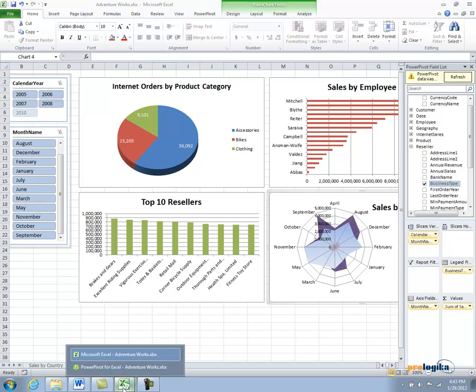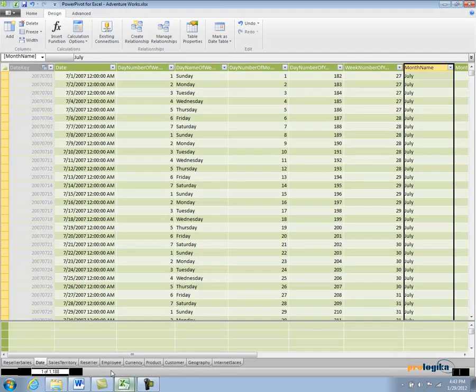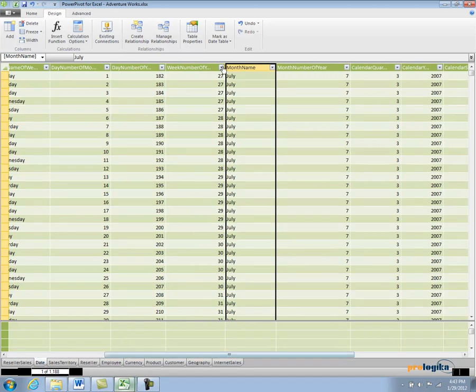Another thing that you can do in your Power Pivot model is implement custom sorting. What we need in this case is that the month name column, which we used on the report, instead of being sorted in alphabetical order, we want to sort it by another column.